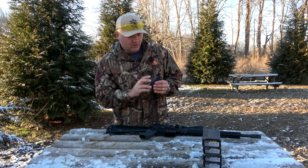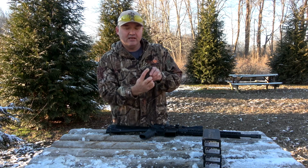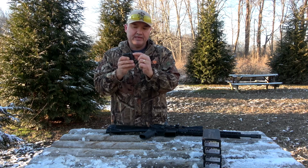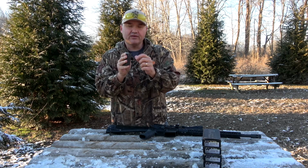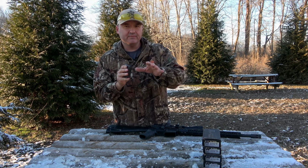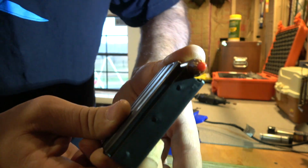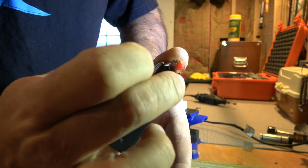I also went ahead and cut a little notch out right here in the front of the magazine. I never had it happen in the gun, but I noticed when I pushed the cartridge forward, the lip of the brass would just catch right on the front of that magazine. So I went ahead and eliminated that possibility from happening. I'll show you what I did here. I noticed every now and then it would hang up right on the edge. So I'm just going to take the Dremel and cut a little bit of that out.